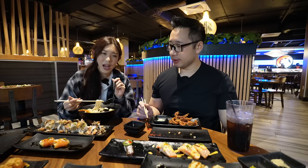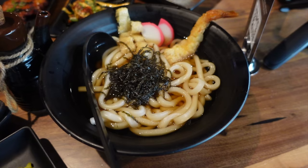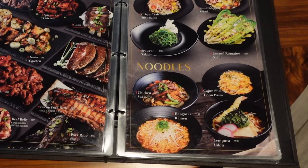Foodie Ohana, I know a lot of you guys have kids. A lot of you guys know the picky eaters. If you come to a sushi spot, you don't expect them to have udon. I have a separate stomach for noodles, so this is gonna be perfect. There's kizami noni on top, a shrimp tempura, kamaboko fish cake, and some fried tofu skins or aburage. I also saw on the menu they had other noodle dishes as well, and that looked really good. They had some kind of fried udon pasta or something. Yeah, directory.